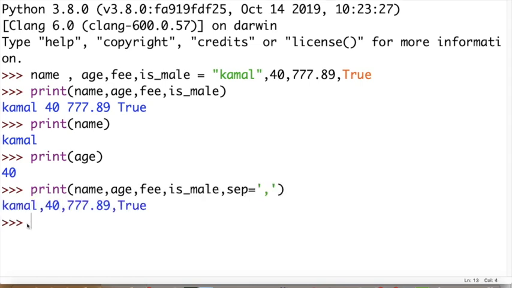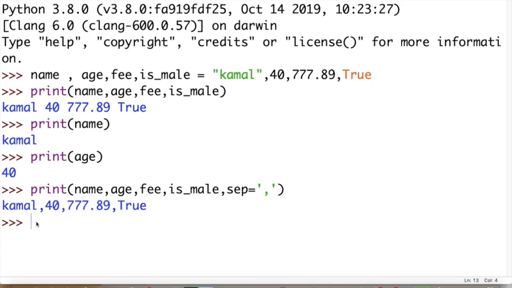Now you can see that the values in this case are being separated with a comma symbol. So you can put any symbol over here, not just a comma. You can put a hyphen, or an underscore, whatever symbol you want. So this is another way of outputting the values.